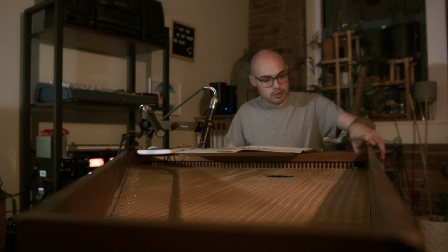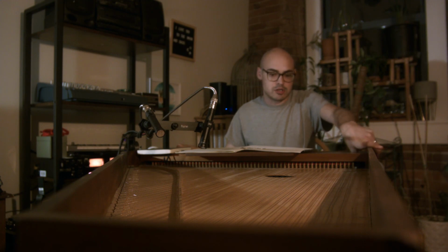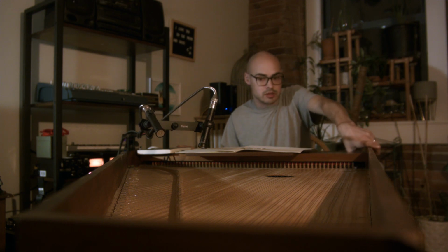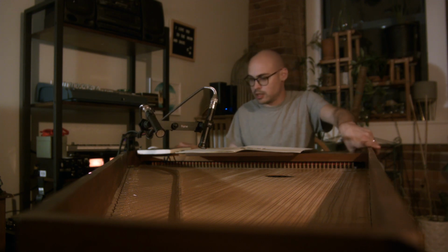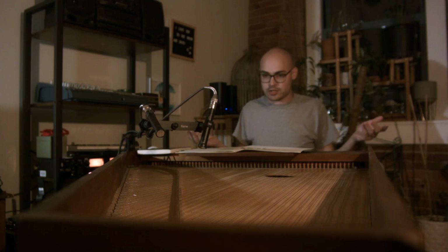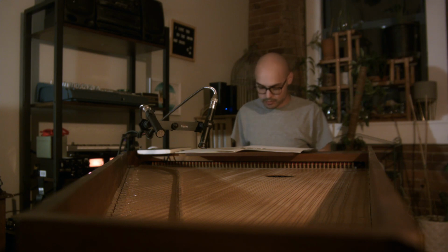So, as you can see, the instrument now has a full set of strings on it, and what I'm just going to do here is disengage the... there we go. So the front 8-foot stop, we'll start with that one.